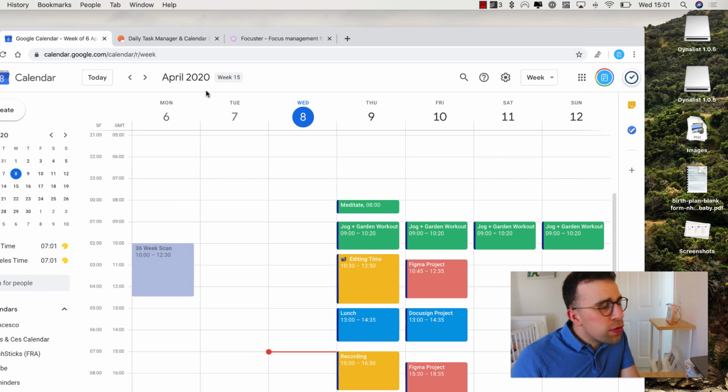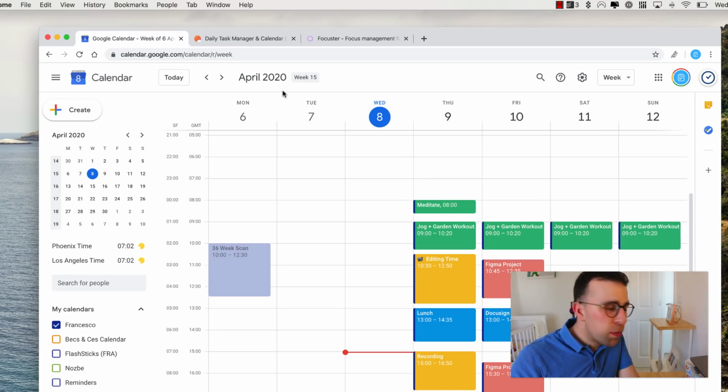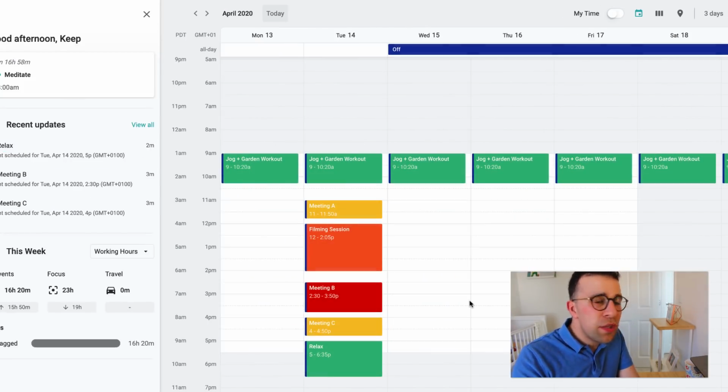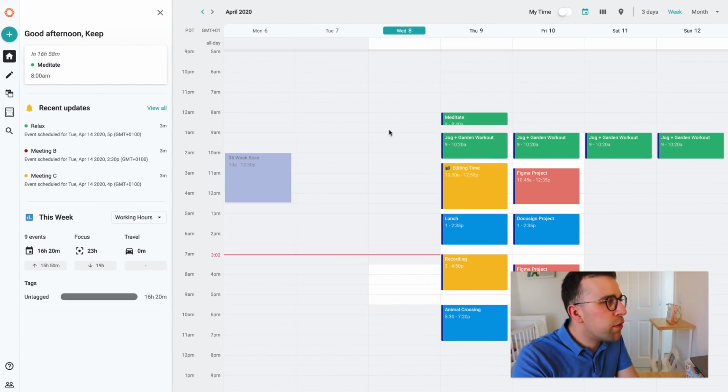Okay, so of course, when you're creating an experience like this, it may be different in the application. So I just wanted to briefly show you how that looks inside of Woven. This isn't sponsored by Woven, but it is the application that I use as my go-to experience. So you can see that if I was doing it in Google Calendar, it would associate to what I have here in front of me. So obviously that syncs pretty well with Google Calendar.